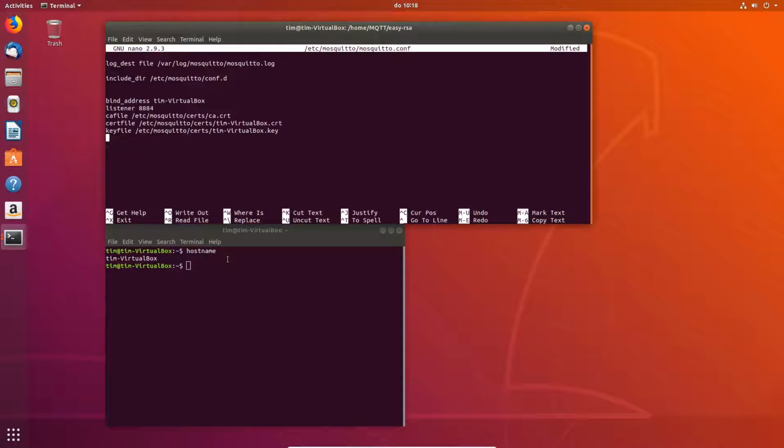Without certificate, you won't be able to enter the Mosquitto broker. Furthermore, we are not going to set a password and username for any Mosquitto connection. So yeah, that should be disabled. So require certificate. We need to set it to true.